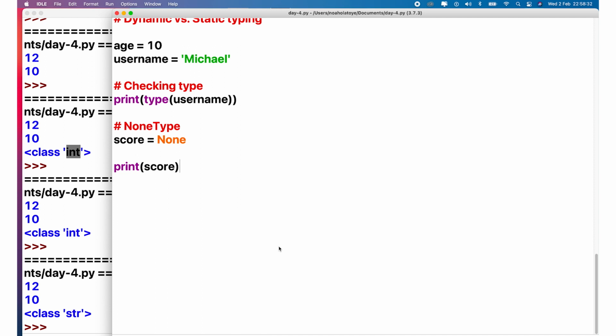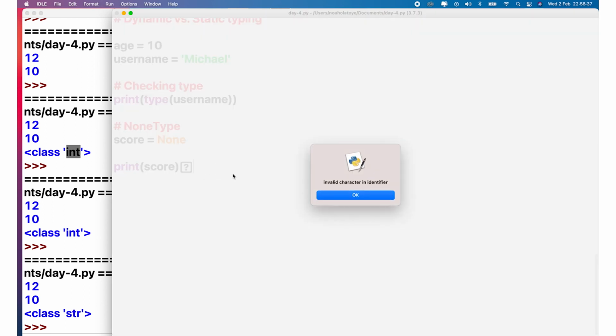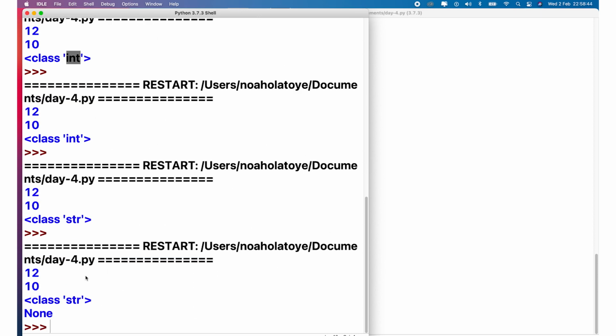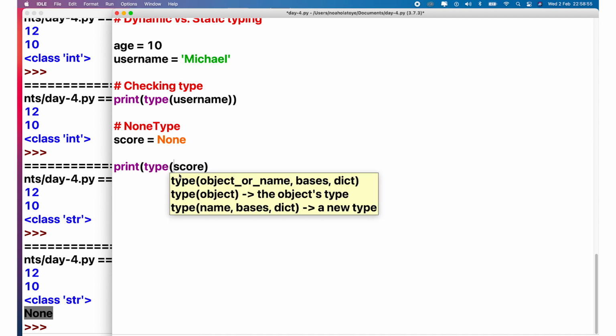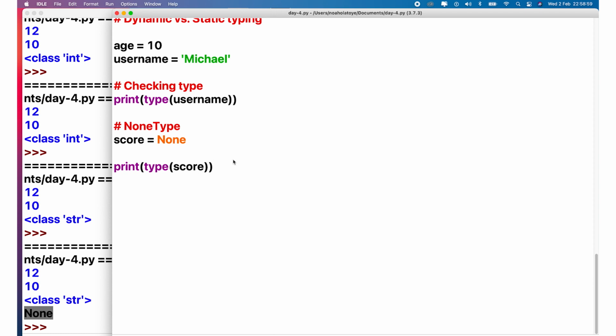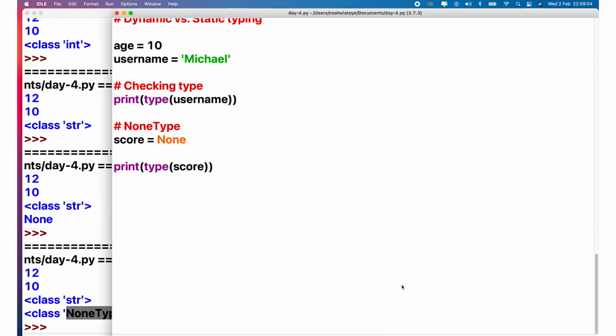If I press F5, you can see you get the value of none, which means nothing, right? And if we check the type, let's just go ahead and check the type. Let's see what we get as well. If you press F5, you can see you get the NoneType value.